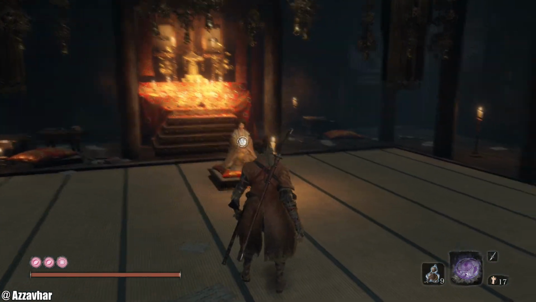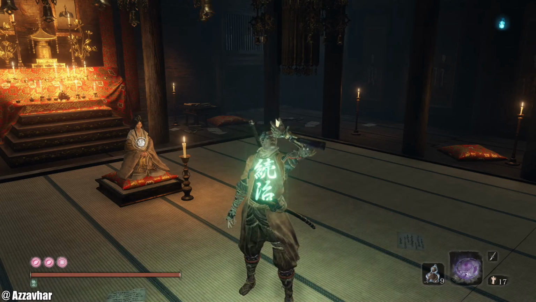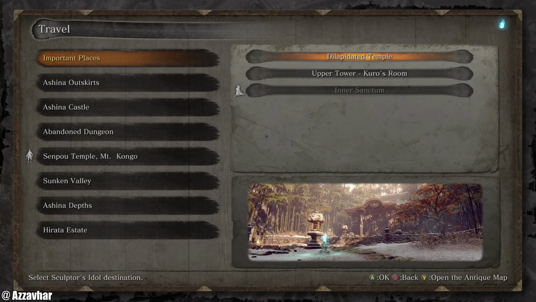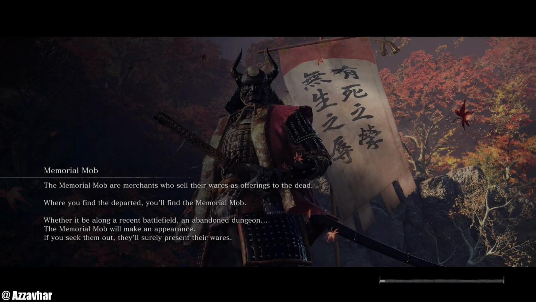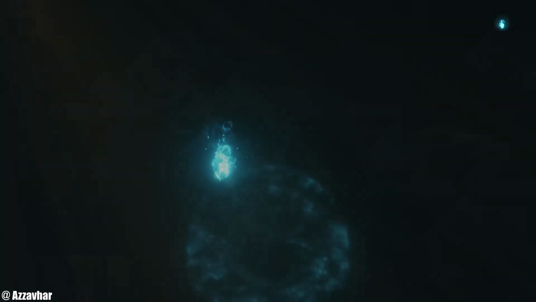So the first thing we shall focus on is the Dragon's Return ending quest line. For that, we eat some rice, and then we need to travel away from the inner sanctum. So we're going to choose to travel to the dilapidated temple and travel back to inner sanctum.